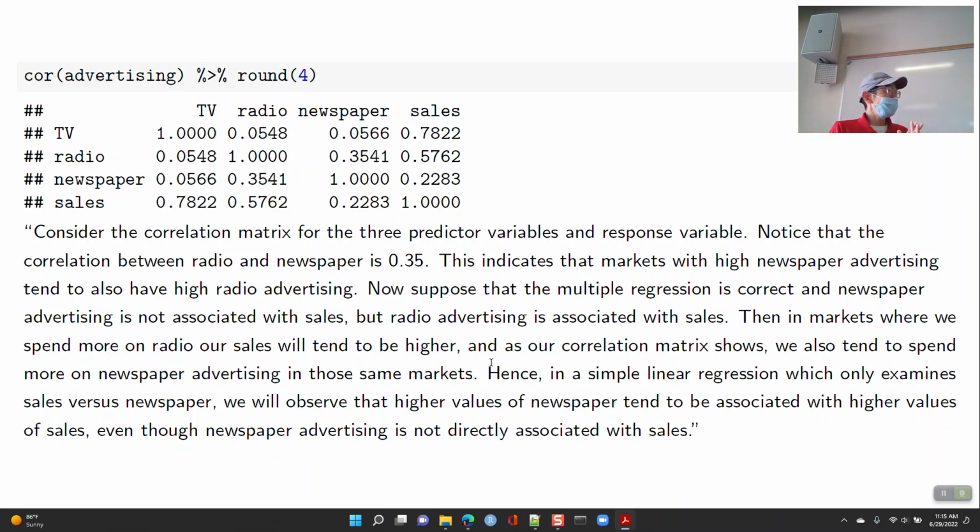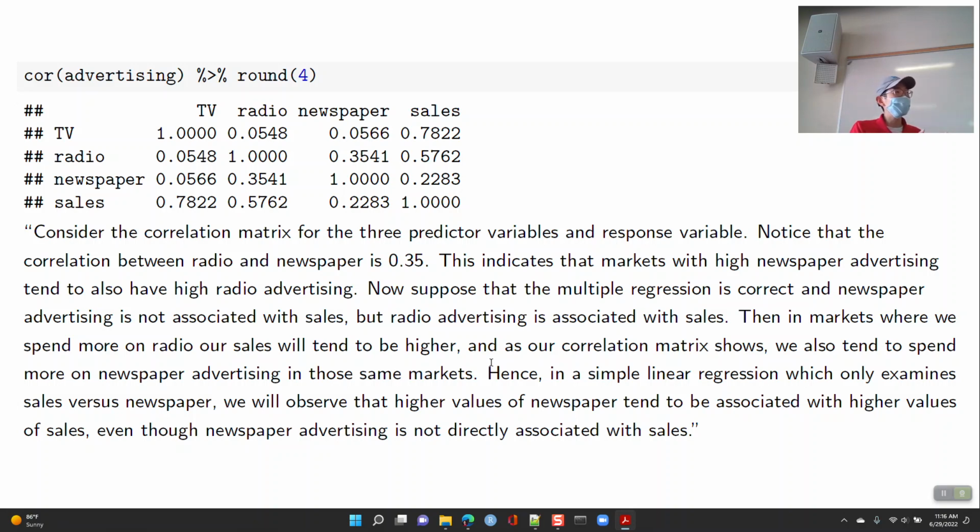And so, I don't know if you've taken 101B, some of you yes, and some of you no. In 101B, when you're designing your experiment, you try to set up your levels in such a way where you don't have this kind of correlation between predictor variables, right?